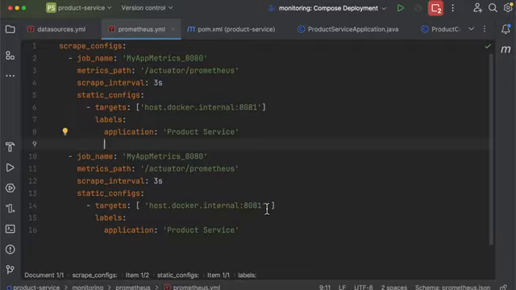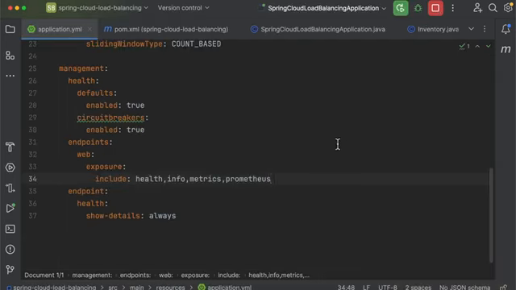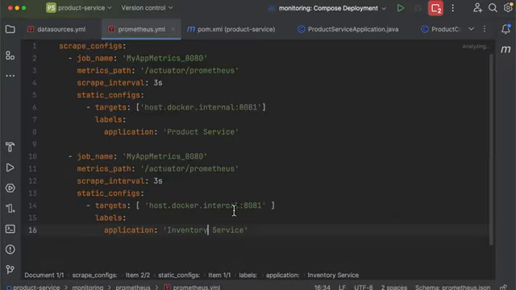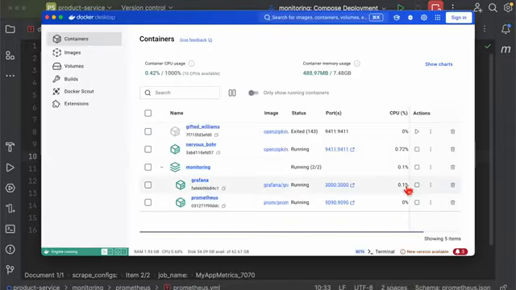Here we need to define the service name: inventory service, and this will run on Spring Cloud load balancing, 7070. So going back here, we need to define 7070 here.